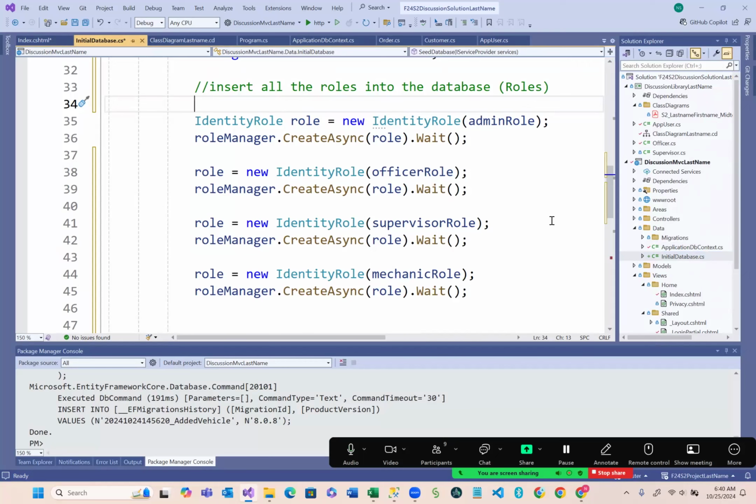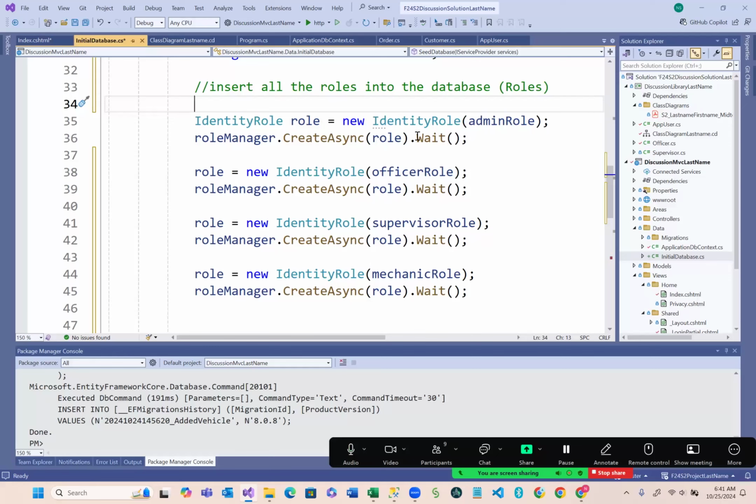Now, this is to get us started to do our testing and so on. But once the user has the user interface, they will be creating roles and users through the UI. But initially, we are seeding the database, setting up our functionality, testing it through this. So that's why we are calling this seeding the database, initializing it.